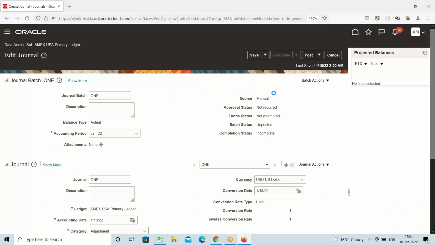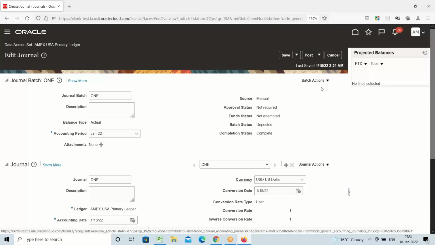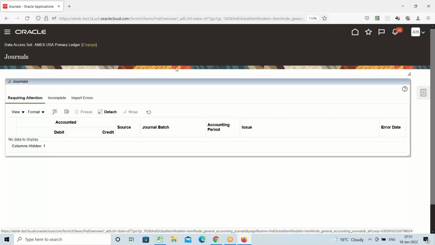So after completing this journal creation, okay, we are not going to post. Don't post it. Close this page, cancel. So we want to post this journal with the help of that auto post criteria set. In the same way, you may have a number of journals. Instead of posting one by one, you can proceed with the auto post criteria set. Okay.